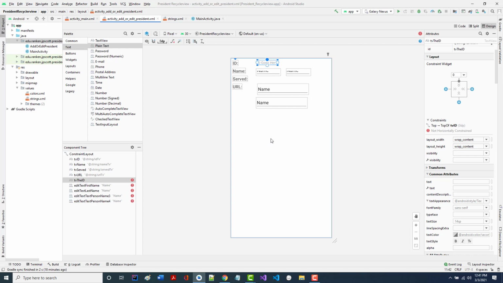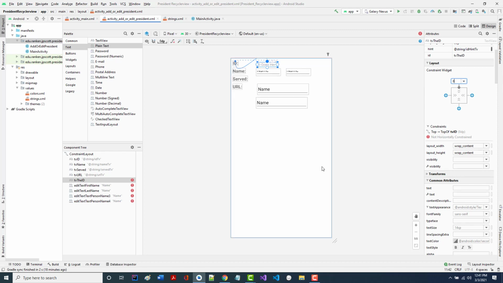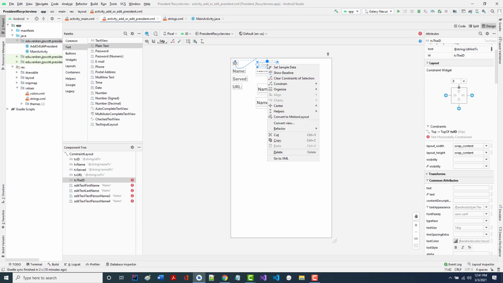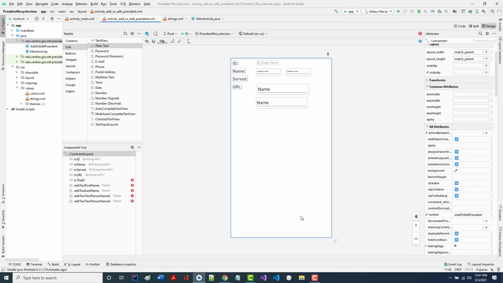So either I have to go and do what I told you as far as just make that 8. Oh, in fact, it did do it. See that? So that's good. Usually when I try something like that, it doesn't work. In fact, I'm just going to make sure because I'm going to clear my constraints. If I've got it like that, I don't want it to be 8. I want it to be 0. Now they're equal to one another.